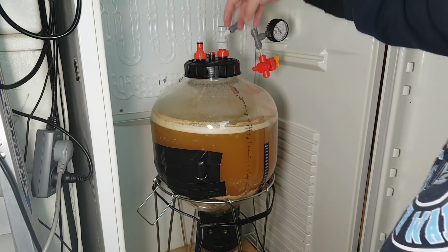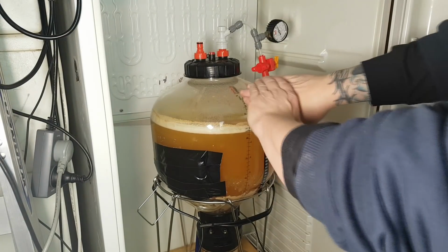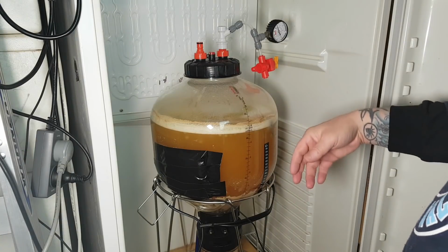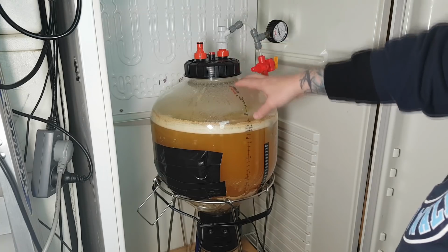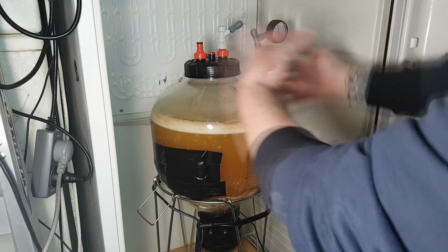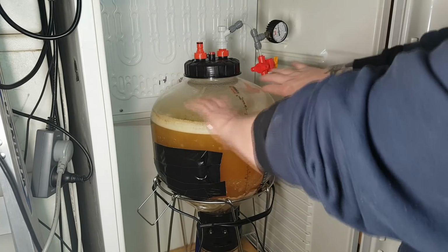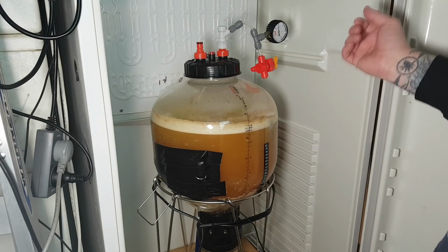If I force CO2 in there, that oxygen that's in there is all just going to get stirred up. It's going to clear that krausen out of the way, and that oxygen's going to get stirred up in the wort. So if you do want to flush or purge, do it gently. Otherwise, you're just forcing the oxygen around in there to be mixed up, and you're clearing that krausen off the top of the wort, which is protecting it at the moment.